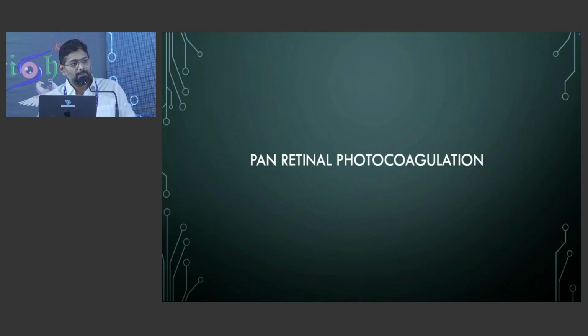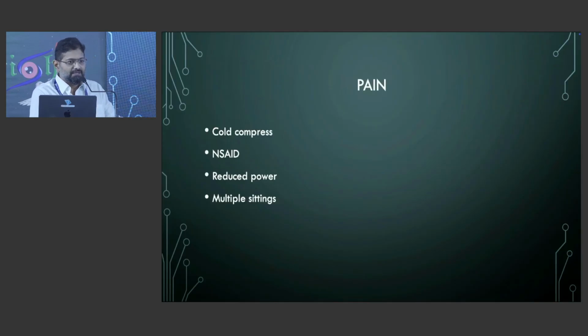Now, when we talk about pan-retinal photocoagulation, this I feel is the most important complication that we all tend to ignore. This is one of the most common reasons why patients tend to drop out. We see a lot of patients who have undergone one or 2 sittings of PRP, were lost to follow-up, and then come to us with a vitreous hemorrhage or a TRD. This is because we do not address this complication as much. We just take it like, laser is there, some amount of pain will be there. Do not disregard that. It is one of the most important things that we should all look into.